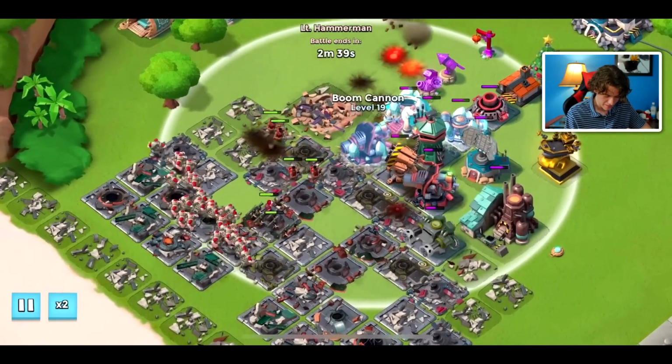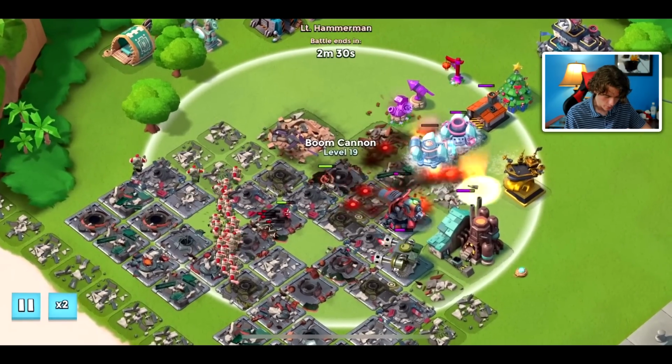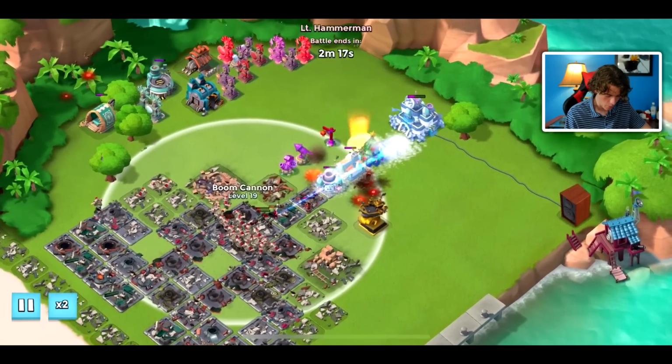Alright, I'm not liking the looks of this. We have quite a few Zookas still remaining. Oh no, we are in some trouble here. And we are going to lose to stage 6 defending Hammerman. Wow.